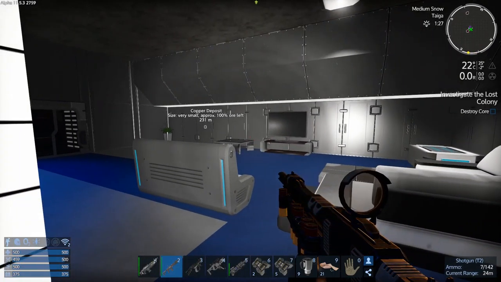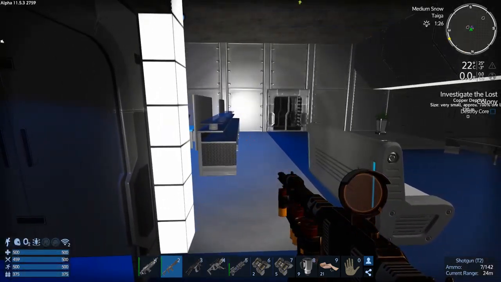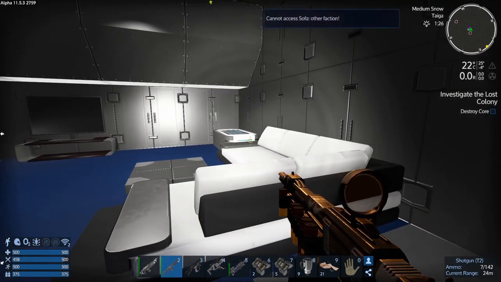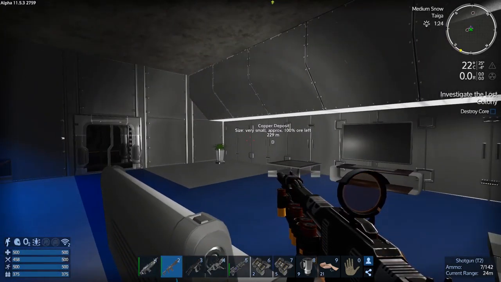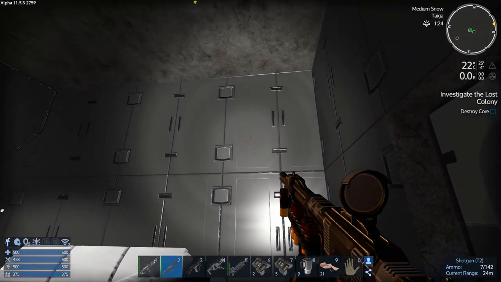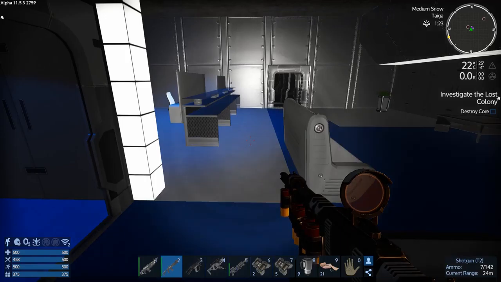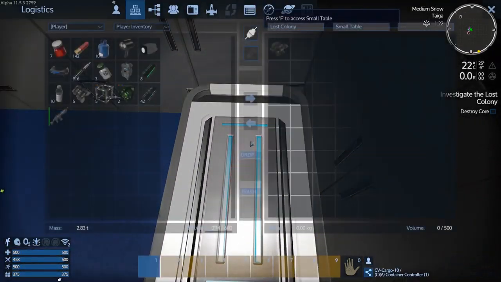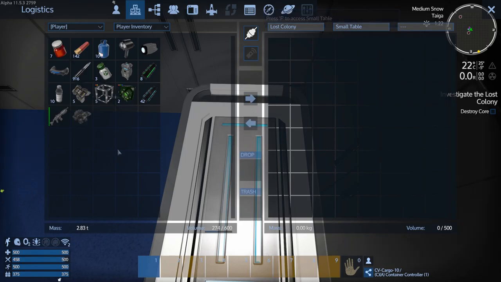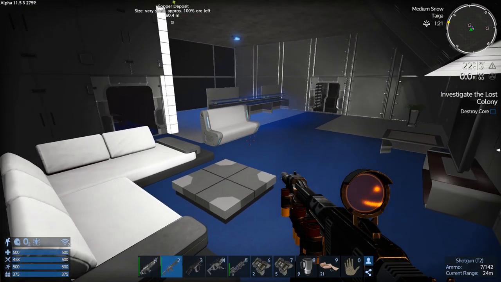Oh, that's an overlord. I hear an overlord in here. Really? Come on. I only got light armor. What's going to spawn on me? God. I hate alien structures. Let's check this out. Oh, we didn't have night vision before, so that's handy.